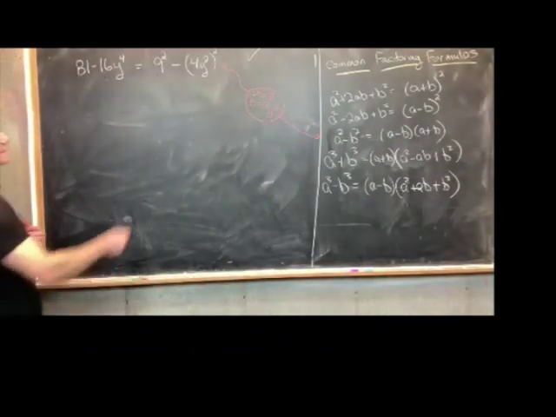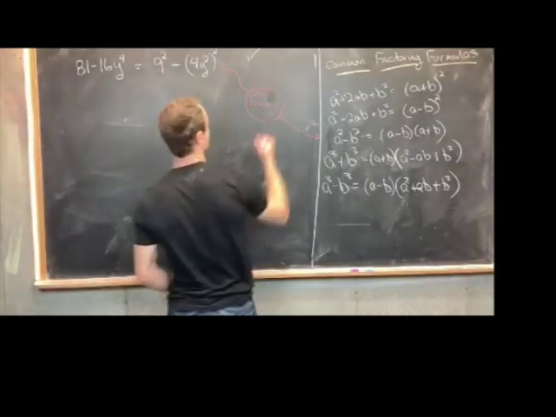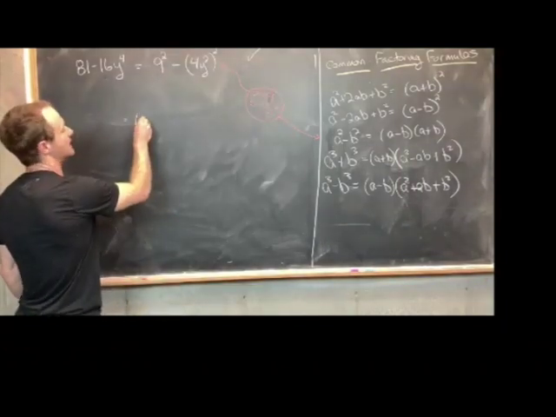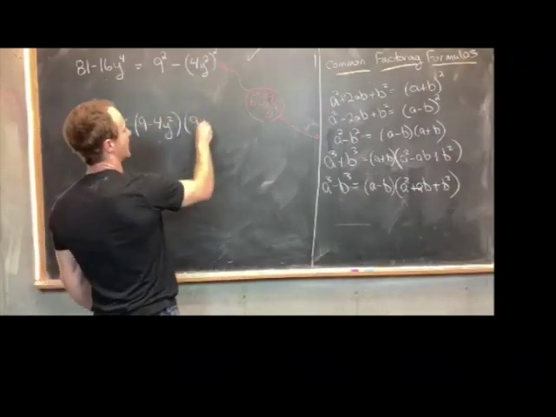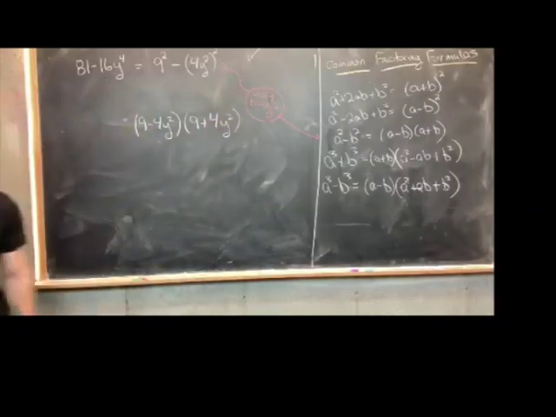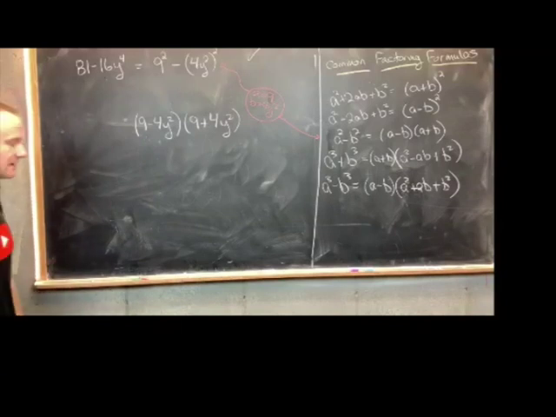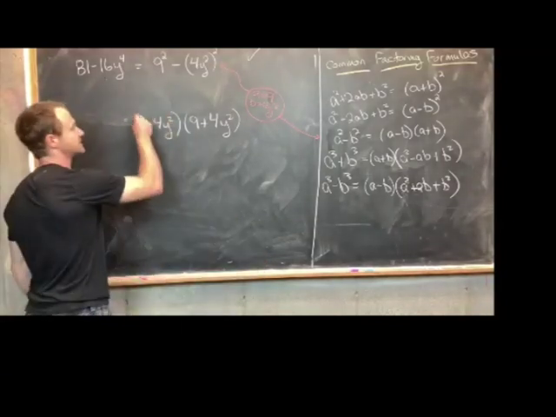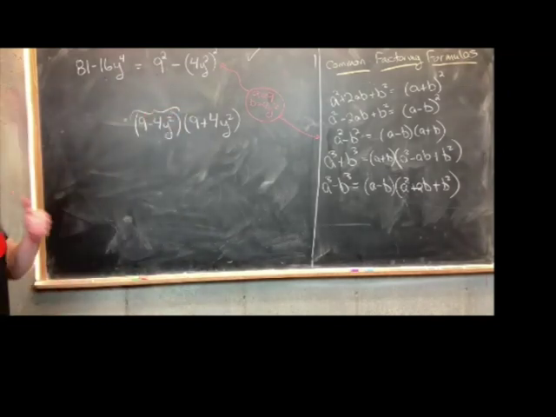So that means this thing is going to factor. Sorry, I shouldn't say 3, I meant 9. I got ahead of myself a little bit. 9 minus 4y squared, and then 9 plus 4y squared. And now, we could pat ourselves on the back and say, okay, job done. But it turns out that we can do this again, because this thing right here is also of that form with just different choices of a and b.